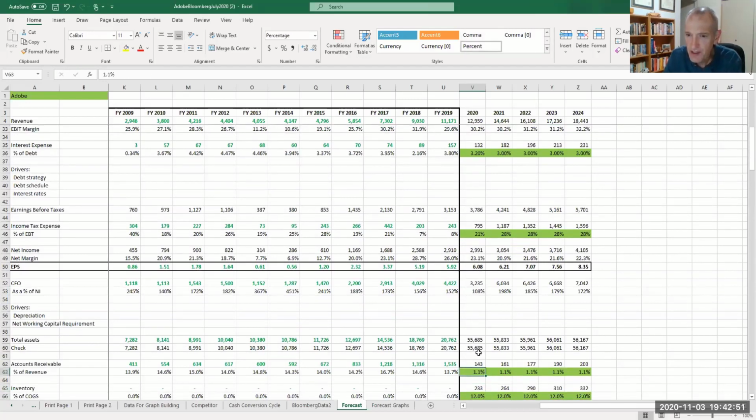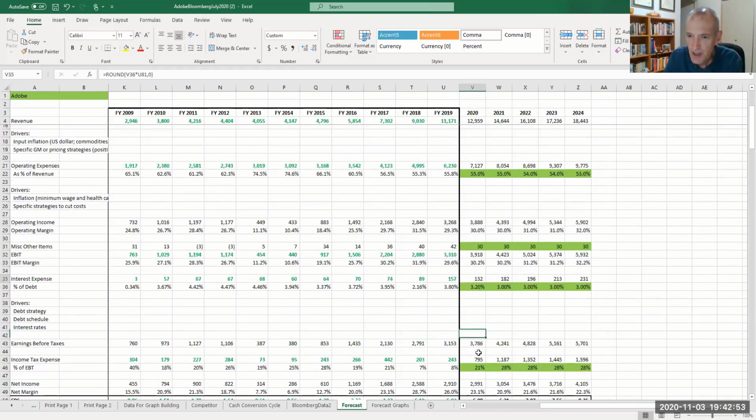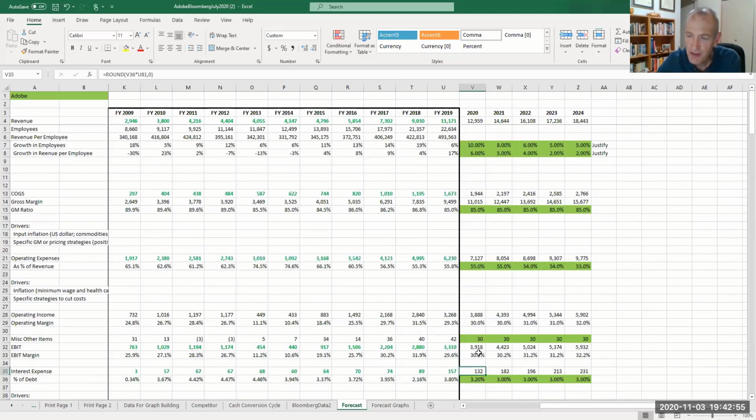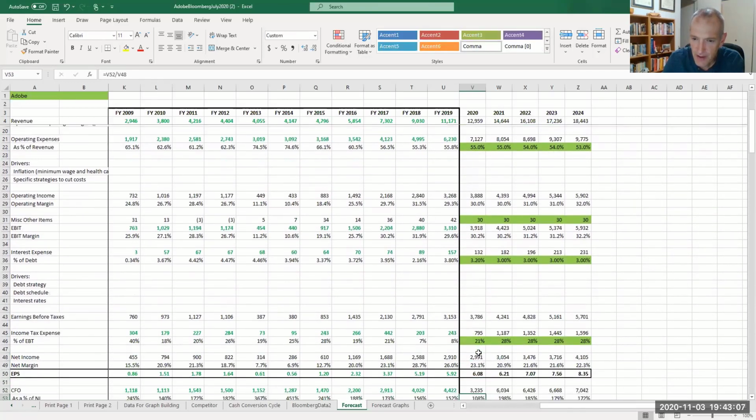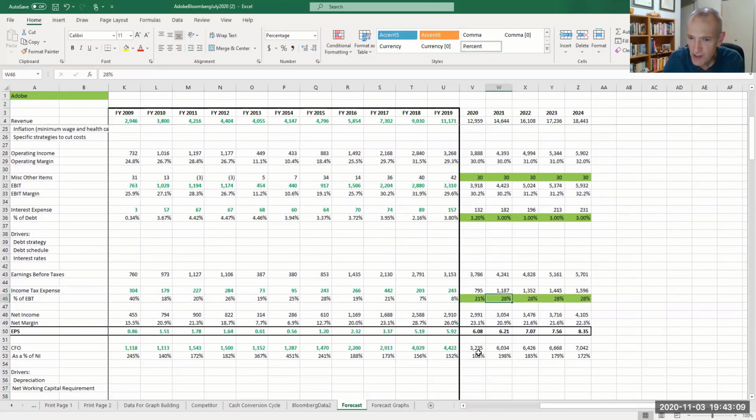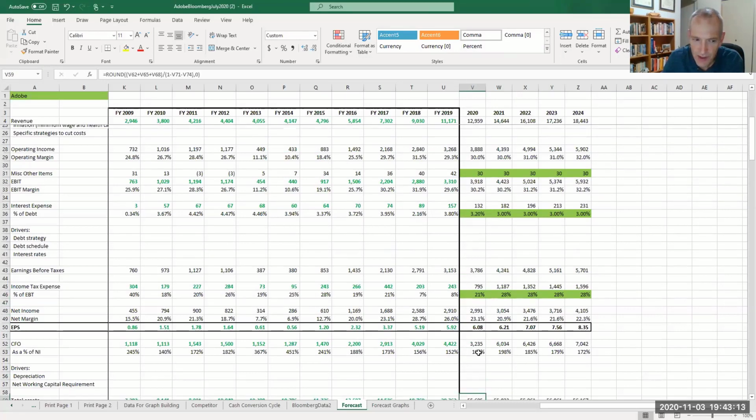You see, all I'm doing is looking at history, making some assumptions. What do you need to talk about in your paper? Talk about the important stuff. Gross margin, net margin. No reason to talk about the miscellaneous. Probably no reason to talk about interest expense. You could if you wanted to, but don't talk about the small stuff. Talk about the big stuff. If you wanted to say you assume tax rates went back up, that'd be a good thing to put in the paper so that you're paying attention to what's going on.